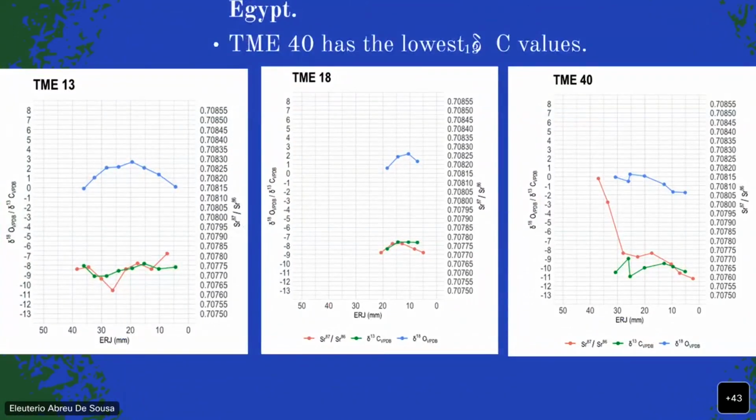This, you can see the data a little bit more clearly. TME 40, I do want to stress as well that TME 40 did derive from the Egyptian temple and was found in contexts that had Egyptian material. And TME 30 as well, that I'm suggesting comes from Egypt, also has derived from an area of Tel Megiddo East that had the only area that had Egyptian material found at the site.